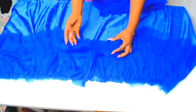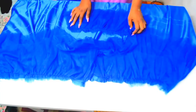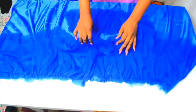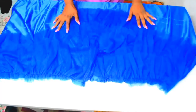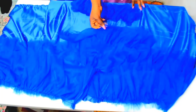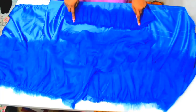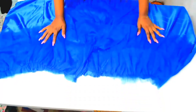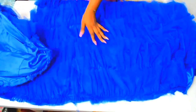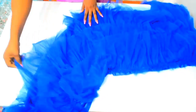Now once I am done doing this, I would also go on and place the 1.5 inch mark below the other one on top. And I will place the frill there. Now I would also raise this one up and place my frill on the 1.5 inch mark below that. Now I'll just keep doing this until I get to the bottom part and I'll go on and stitch all of this down to my fabric. Now as you can see, I am very much done doing that.